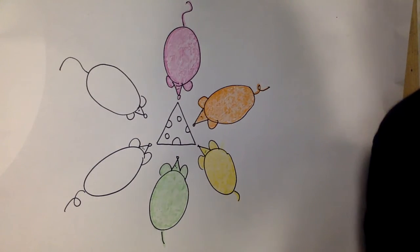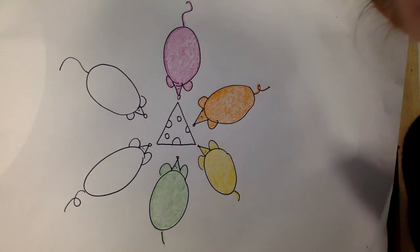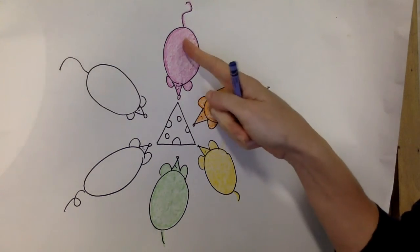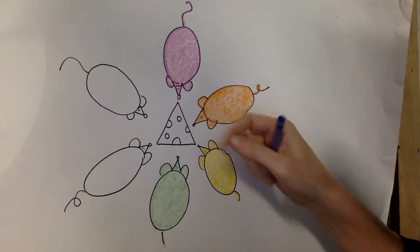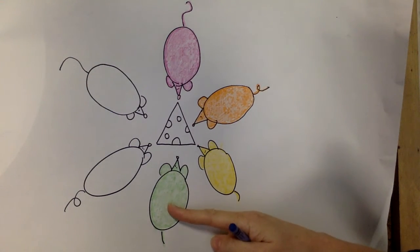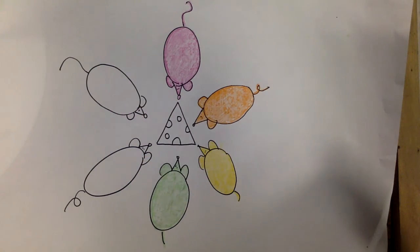You almost might be noticing that we are creating the colors of the rainbow. So the color wheel actually moves in the direction of the rainbow. Sometimes I like to call that Roy G. Biv: red, orange, yellow, green, blue, violet.